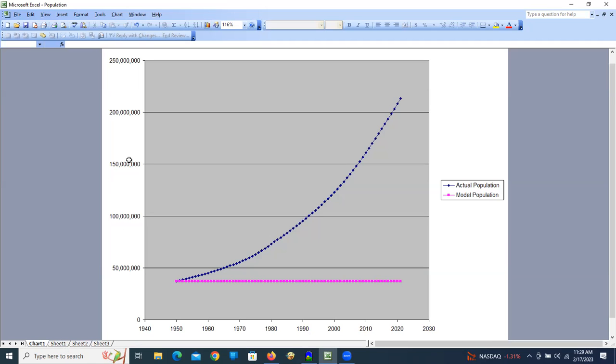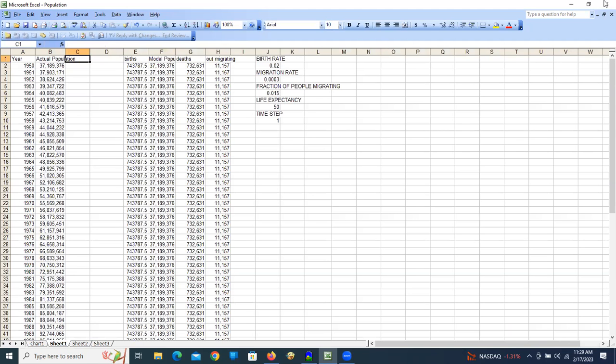But how I do that is I do something called minimizing the sum of the squared error. So first of all, I calculate the squared error, and then I calculate the sum of the squared error. So the squared error is just the actual value of the population minus the model population, close bracket squared. So the squared error is 0 for the initial value, but it's going to be much higher for the other values.